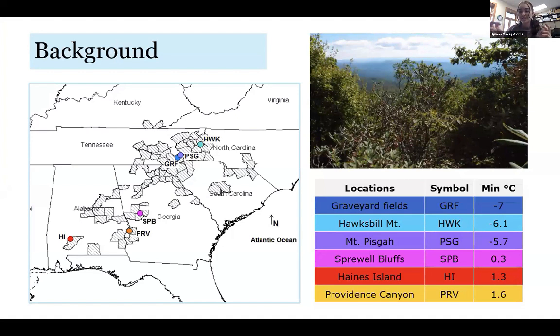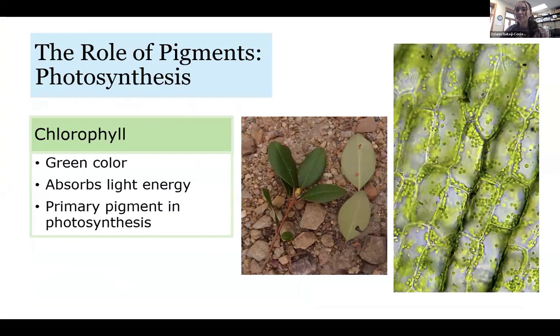So these are our provenances or plant locations that we selected wild species from. You can see that there's a range of different mean or minimum temperatures that they can reach. One way we think that the populations might vary based on these differences in minimum temperature are pigments. And when you think of pigments, you likely think of chlorophyll. They are the green pigments found in most plants. And they have the job of absorbing that light energy that comes onto the plant and converting it into chemical energy for photosynthesis.